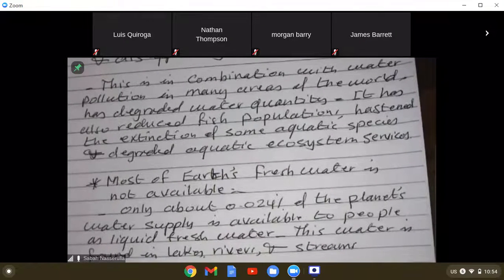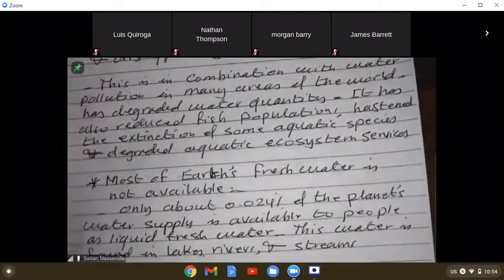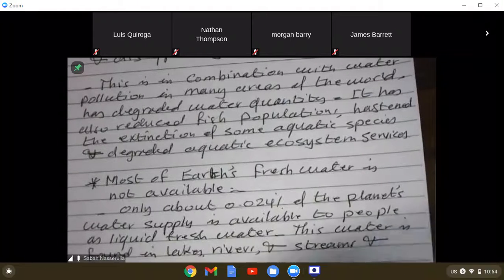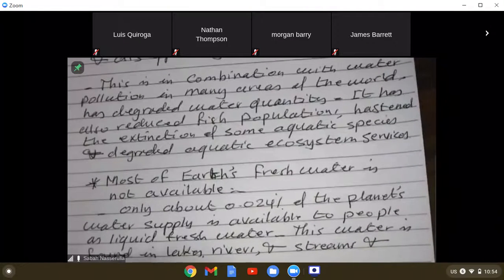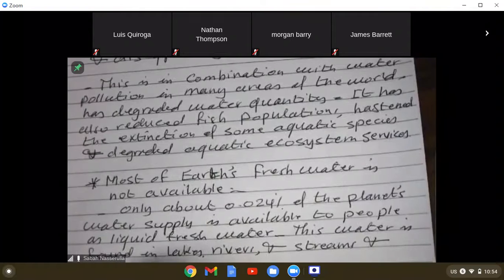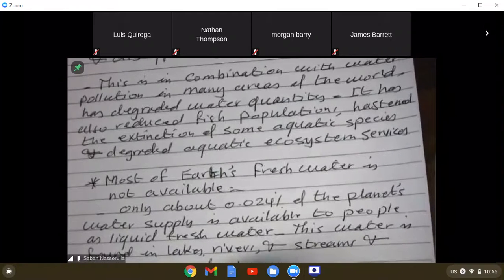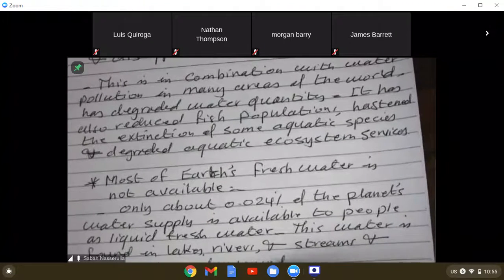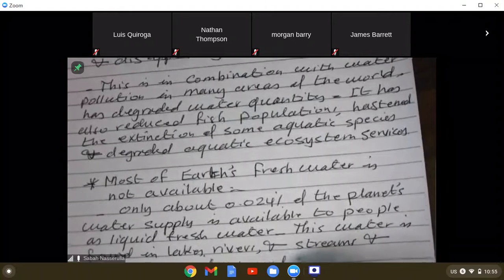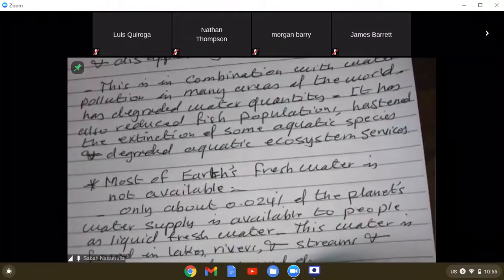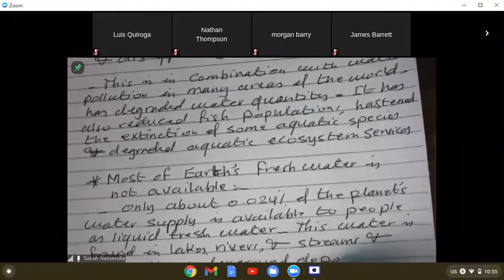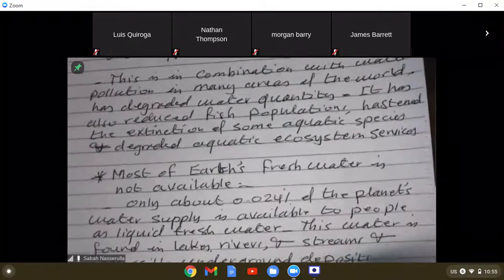And the other one is the accessible underground deposits.